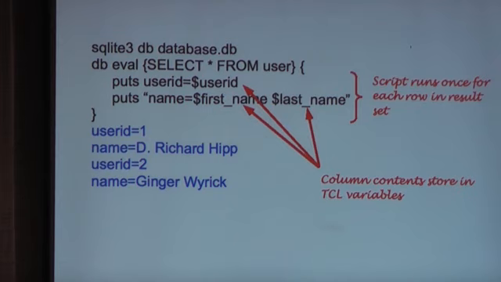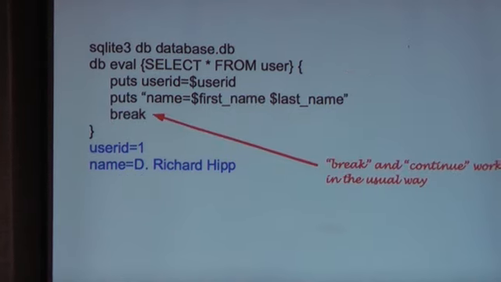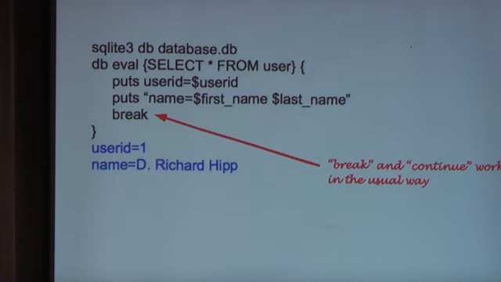And since this is a kind of a procedure, it's kind of like a loop. Things like break and continue work just like it were a for loop. It all works exactly as you would expect. None of the other languages that bind against SQLite will let you do this sort of thing. You can also, here's an interesting trick, do the select statement and your procedure is just a simple break command, which causes the whole thing to stop. And it just left the value of the first row in those variables, which you can then access separately.